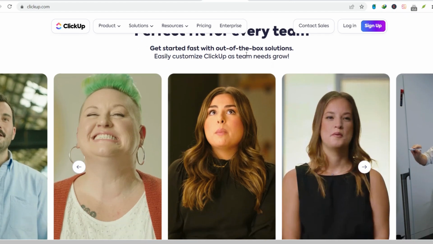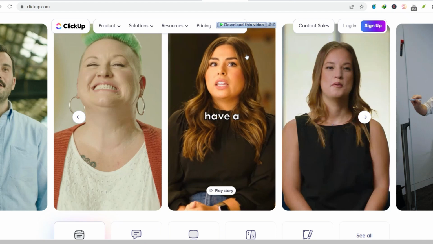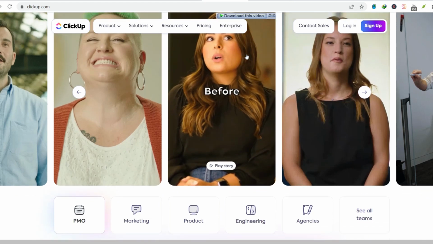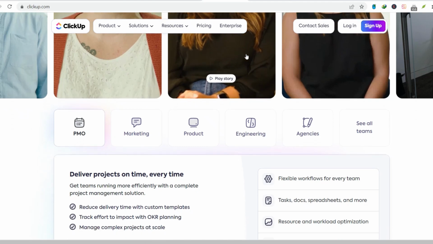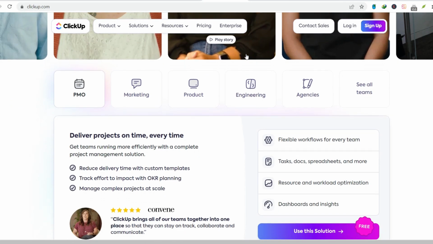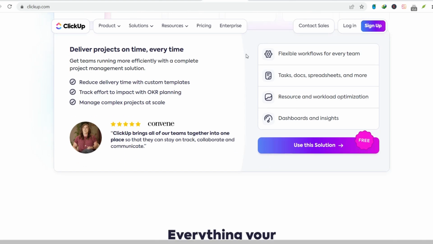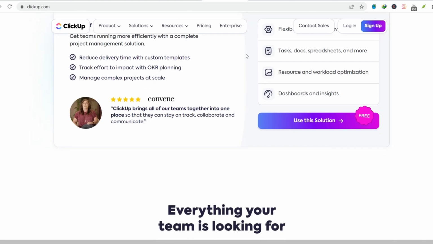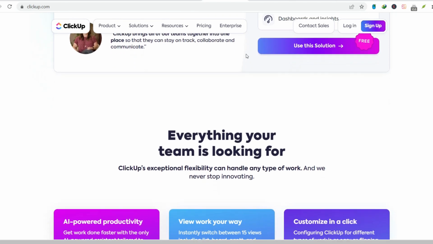By understanding the ClickUp hierarchy, you have the foundation you need to build a project management system that works for you. Whether you're a freelancer, a business owner, or simply someone looking to conquer your to-do list, ClickUp's flexible structure allows you to organize your projects in a way that maximizes productivity and eliminates overwhelm. Remember, the key is to find a hierarchy that fits your specific needs and workflow. Experiment, adjust, and personalize ClickUp to become your ultimate organizational weapon.